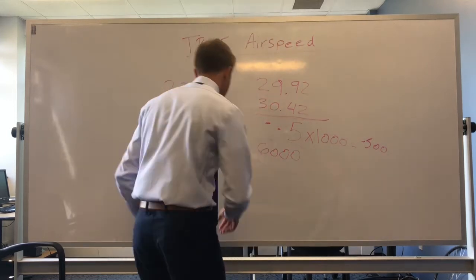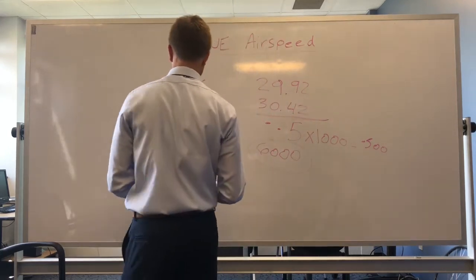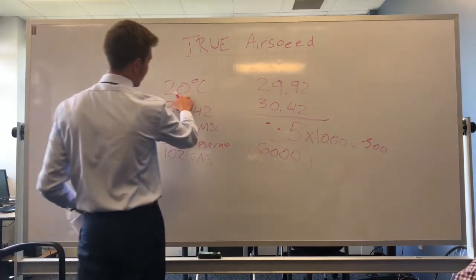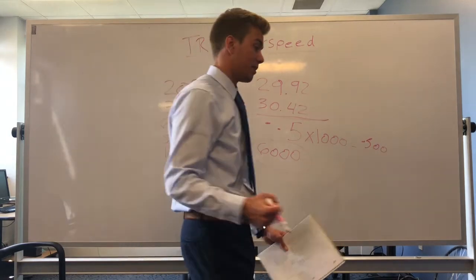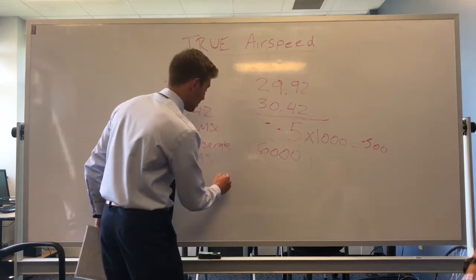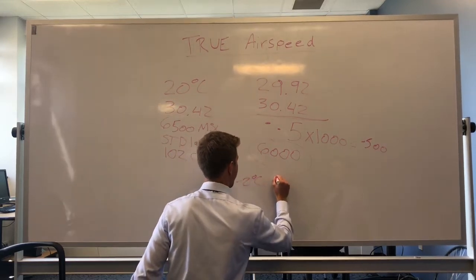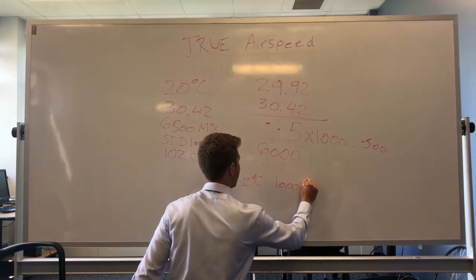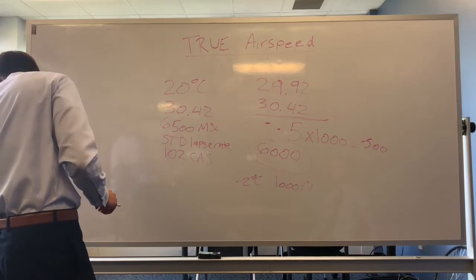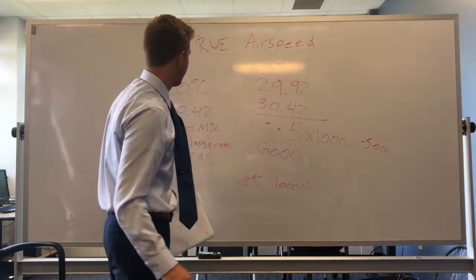And this is when we're going to start using our E6B. But first, I want to discuss how we're going to be putting this stuff into our E6B. We are not going to be putting in 20 degrees Celsius into our window on the E6B because, obviously, by the standard lapse rate, temperature will be decreasing 2 degrees Celsius for every 1,000 feet. So the easiest way to do that is multiply this for how much we're going up.